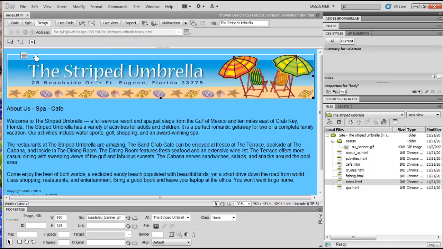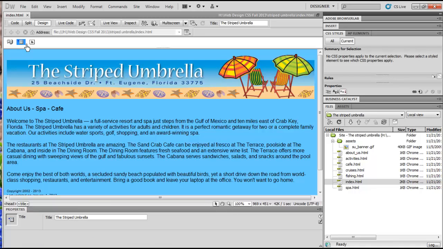The first one is going to be your meta icon. And remember, a meta tag basically is a way for you to deal with your descriptions and your keywords. The next one over is going to be your title. And then the third one is going to be your CSS. So anytime you're working with CSS, that would work here. So what we want to do is click on the title.